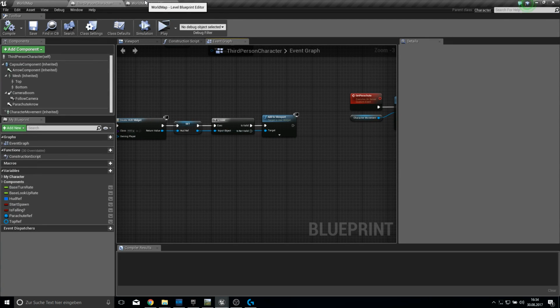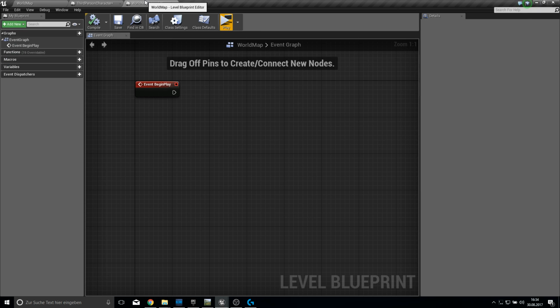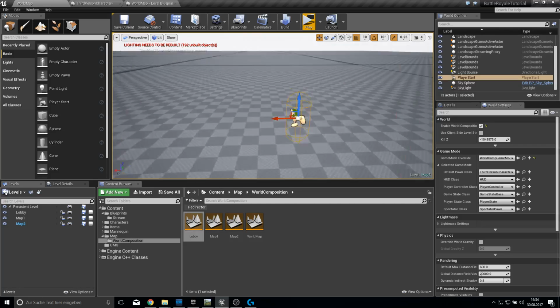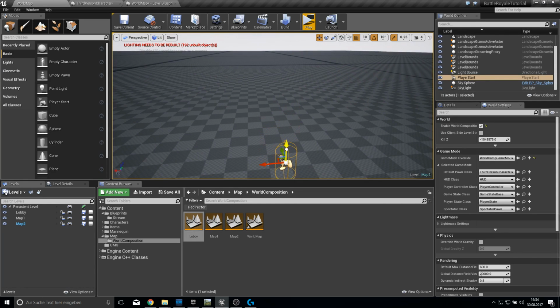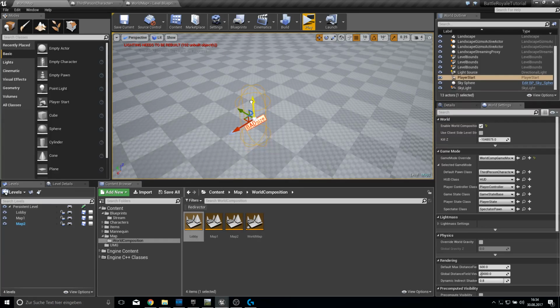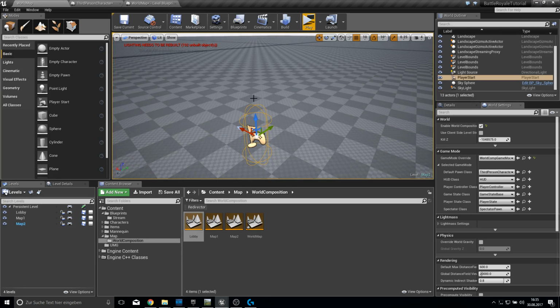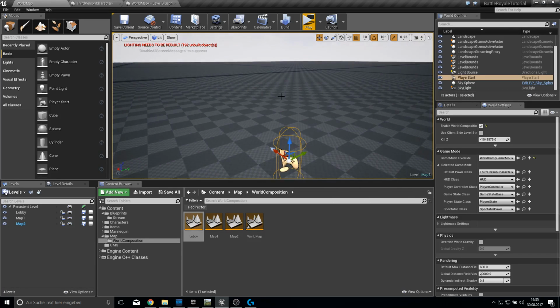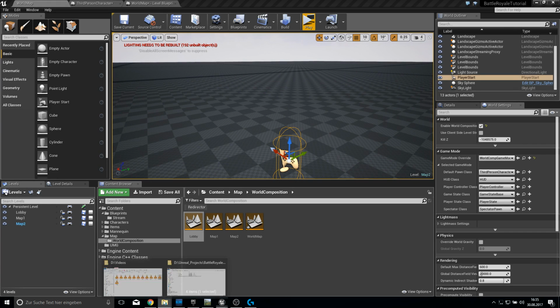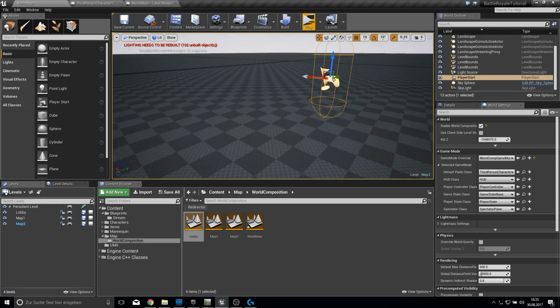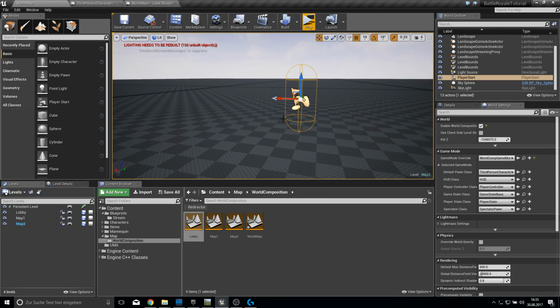Before we continue, let me say something. This is something we need, or I need, to work on before we really can use this. If you make this here exactly at the bottom, you will fall through this lobby system platform because it's not loaded, and you will fall through it if you launch it from here. To fix this, just make it a bit higher here. So we spawn in the air, it has some time to load, and then you land on this platform. Yeah, that's for this part.